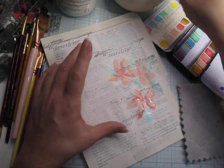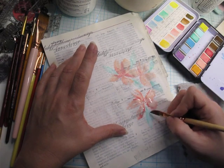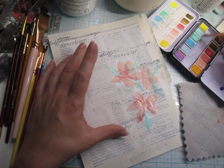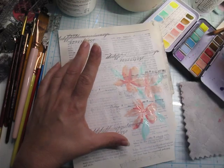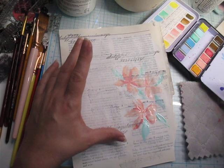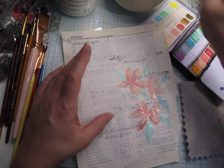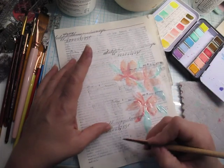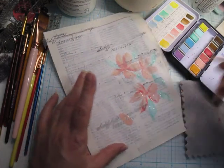I bet you guys can come up with some great ideas for this. And I hope that you may be inspired to try out your watercolors if you haven't lately. Get them out. Let's do it. Let's play with them. I don't play with mine nearly enough. I host Watercolor Wednesday. It's an open collaboration for anybody who wants to play with watercolors or practice your techniques or whatever. Don't have to be an expert, just get them out.